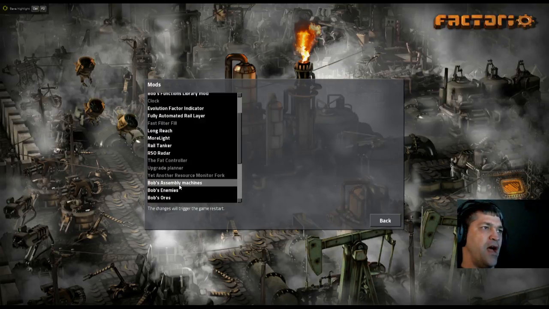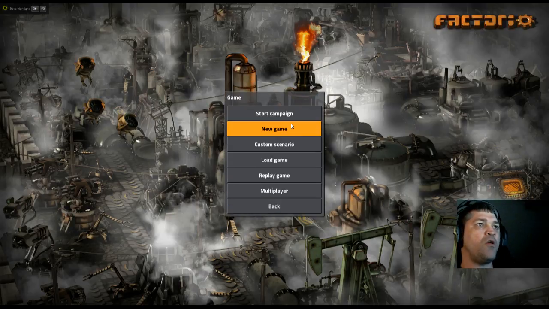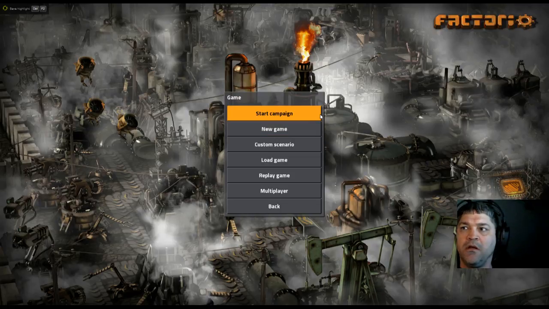Smarter Trains I haven't used yet. The Rail Tanker I haven't used yet, but that basically allows you to transport oil and other liquids via rail car without having to put it in barrels. So that's the mod pack we're using. I'm going to go ahead and click play. And give me half a second here.